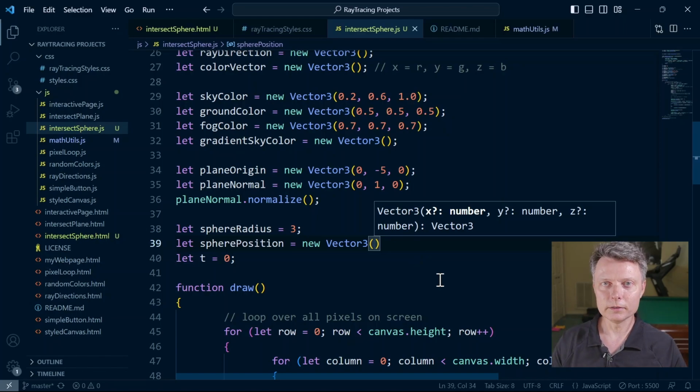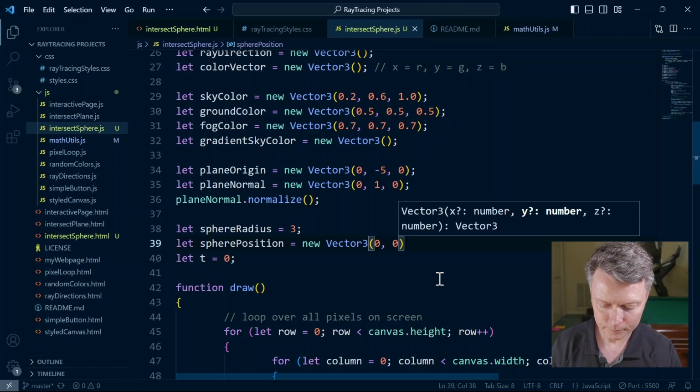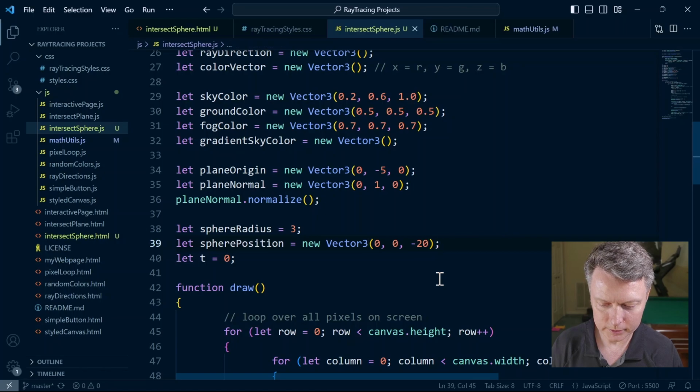And if you recall, the positive z direction comes out towards you, but the negative z goes back into the scene. So we want to push our sphere back into the scene, and therefore it's going to need a negative z value. So let's move it around 20 units back. So we're going to do negative 20, and that'll push it negative 20 away from the camera in the negative z direction. So just type zeros for the x and y, and we can fool with those later if we want to move it up or down or left or right. And then let's place it back in the scene a little bit. So negative 20 back, end with the semicolon.